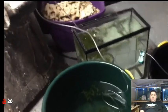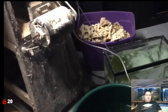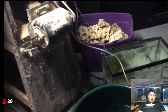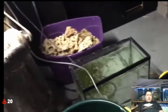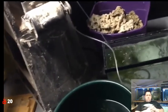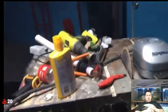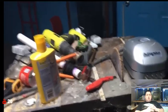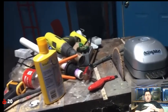Small fry aquarium fish asks: was there a method to the tank size based on the fish you wanted to specialize in? No, I really didn't. I had a fish room before this that was downstairs, so that kind of dictated a lot of it. And I always change my mind on fish.